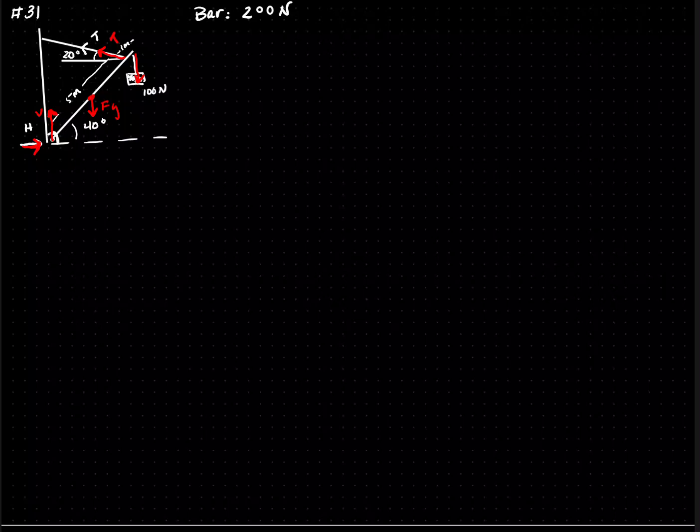So first, after you draw your forces, you want to pick your pivot point. Your pivot point again should be the point with the most unknowns, and it should be here at the bottom because you have 2 unknowns at that location. So write a sum of torque equation. We're going to have the torque of the weight on top, which is 100 newtons, plus the torque of the weight of the bar, plus the torque of the tension from the rope, plus the torque at the pivot point or the bottom. This has to equal 0.